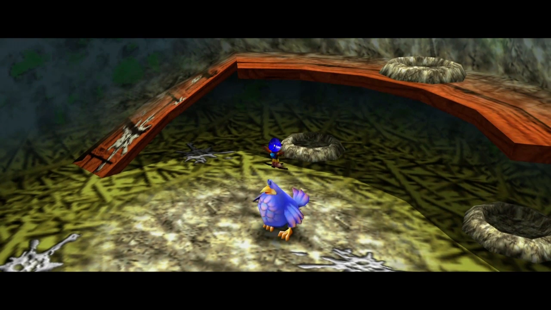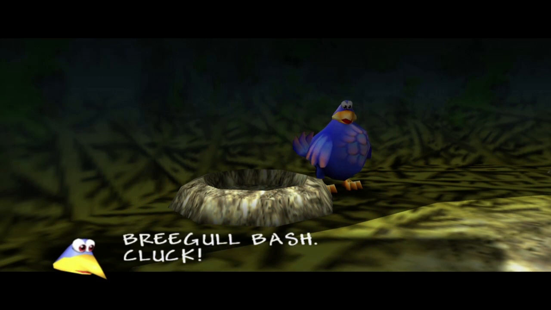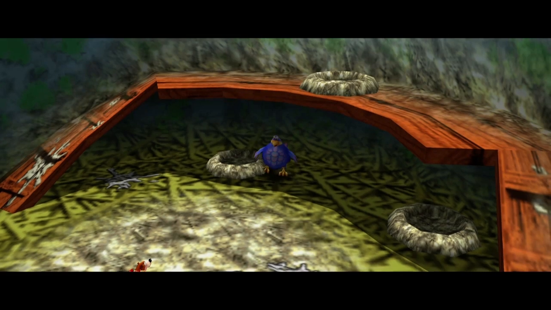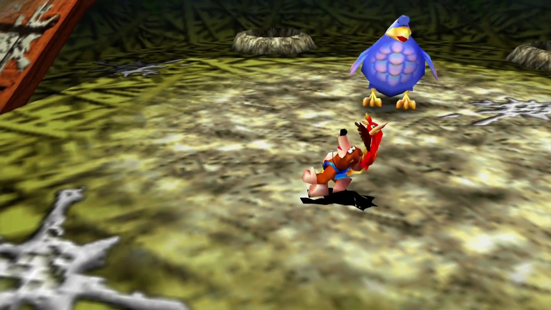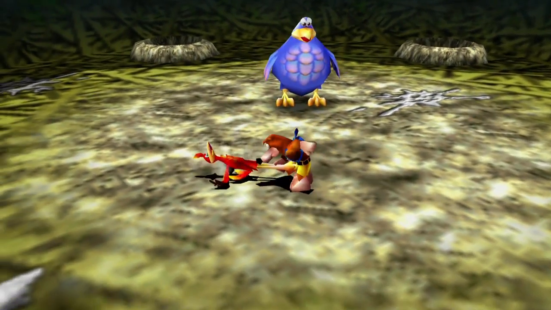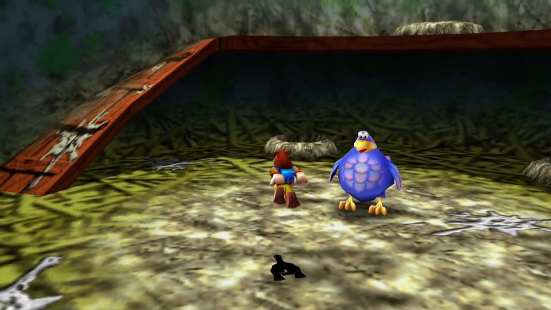This one is the blue egg. And inside the blue egg, we get Breegull Bash. So this one is we press X and then X again. And we actually get a brand new attack, which is pretty cool. This one is once again in the N64 version as well. So all we do is hit X twice. And yep, that is what we do. We just pull Kazooie out of our backpack and smash her into the floor. That is kind of hilarious, but also very violent.